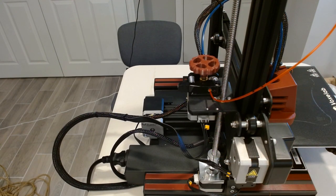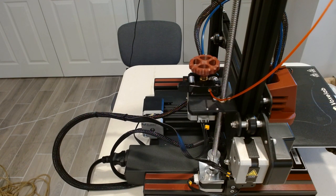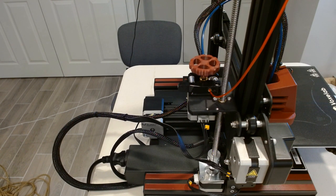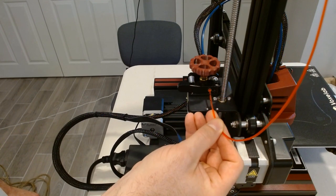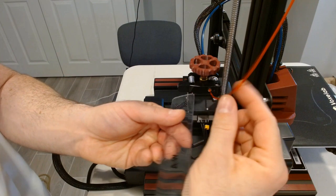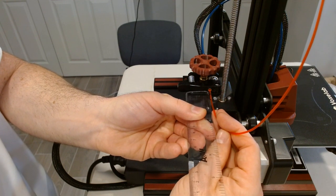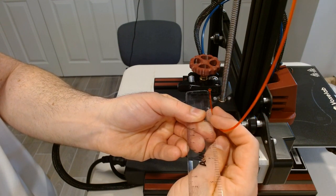The reason we mark both 100 and 110 is so that if we over-extrude past 100, we have a separate marking to denote exactly how far we've gone. Now we extrude 100 millimeters. One reason I don't prefer this method is that measuring the ruler against the side and bending the filament can be a little awkward, and making the two dots with a marker can be slightly inaccurate. I prefer cutting flush directly against the extruder and then cutting again — that gives a really easy and accurate measurement.